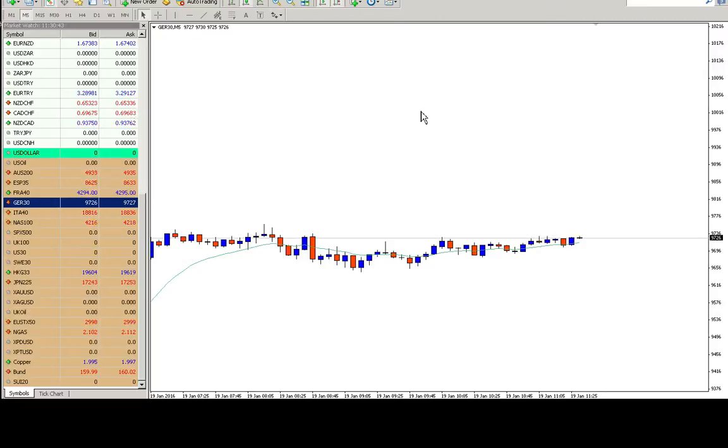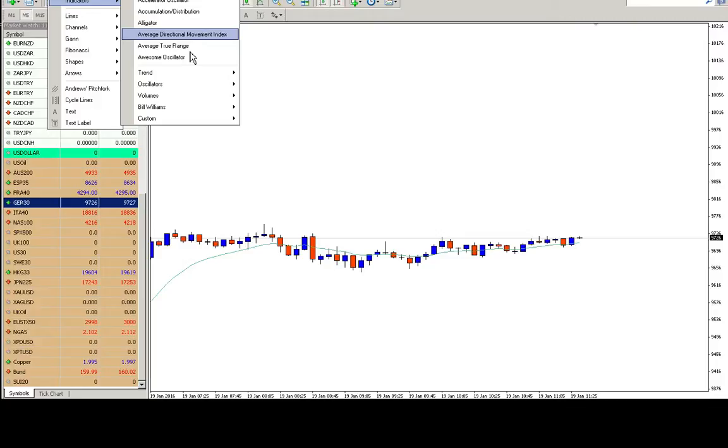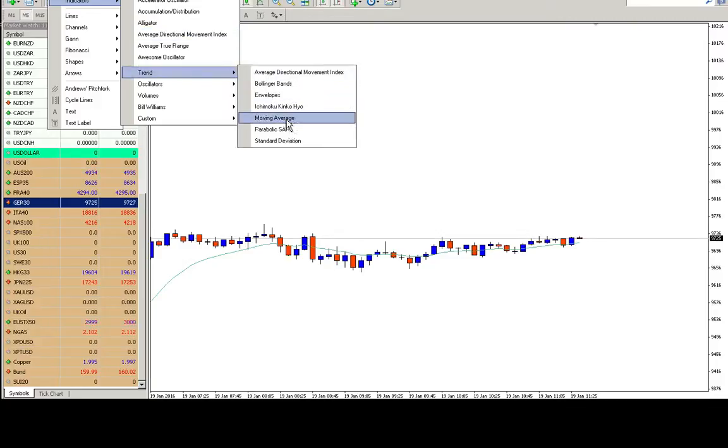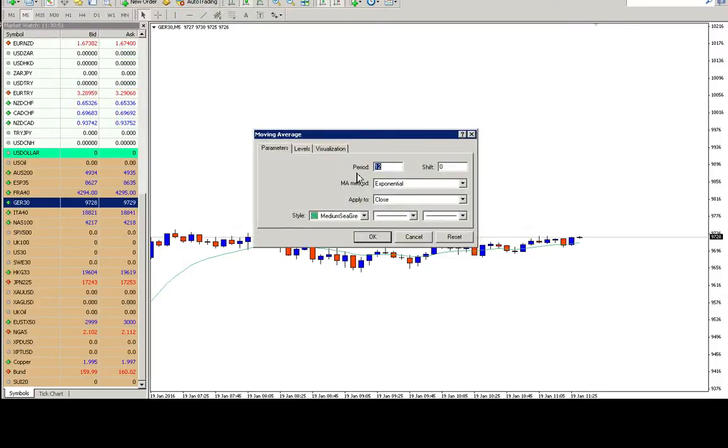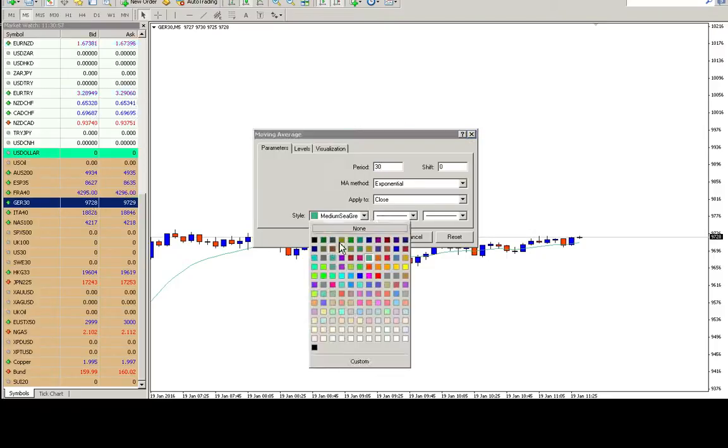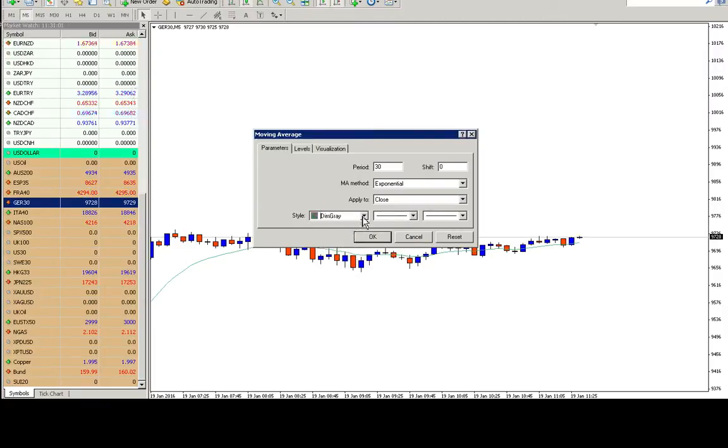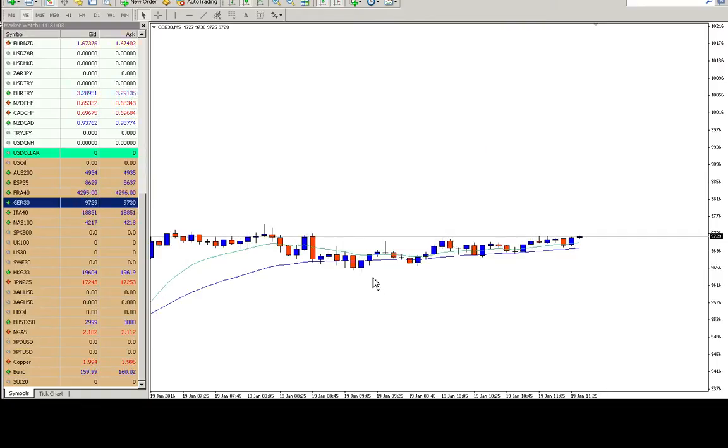You can apply more than one moving average. Just do the same thing again. Maybe this time you can pick any number, pick 30. You might choose your own options, whatever you like. There are all different types of moving average strategies. We'll take a look at some in another video, so come and have a look at that. But this is just showing you how to apply the indicators on your chart.